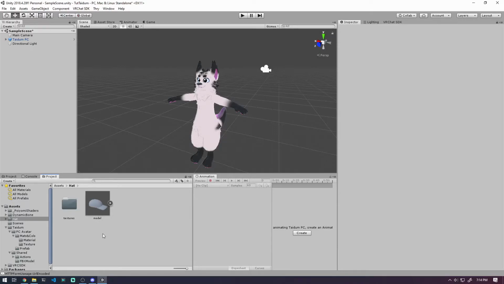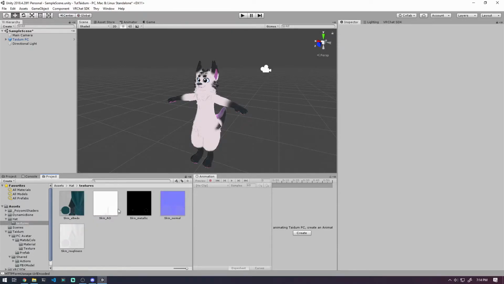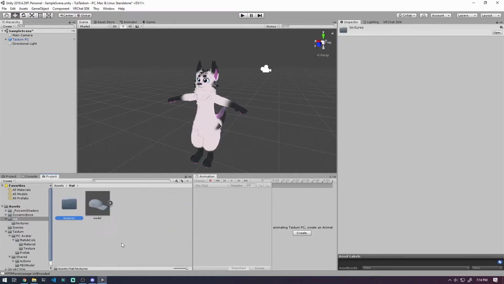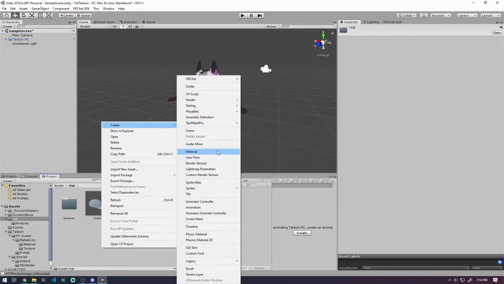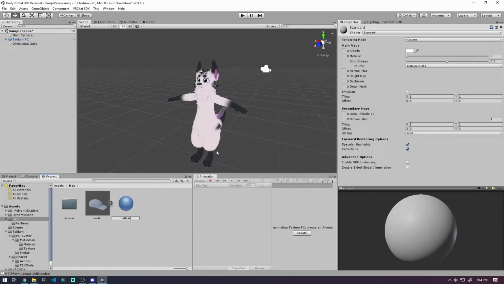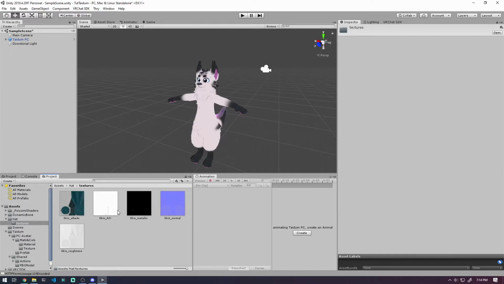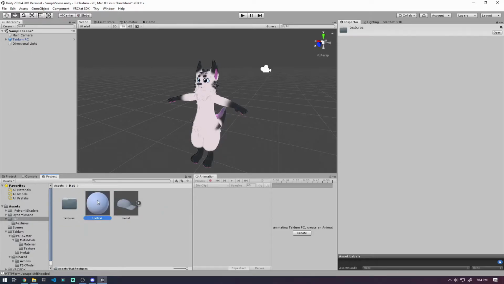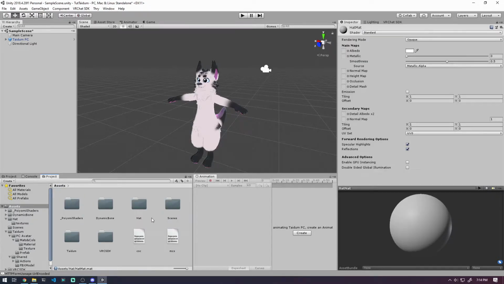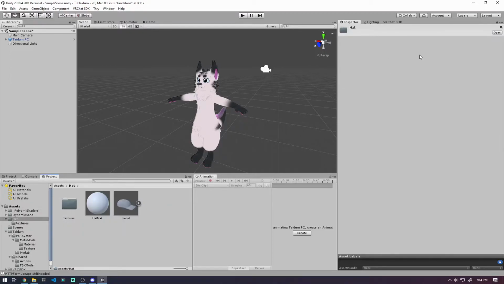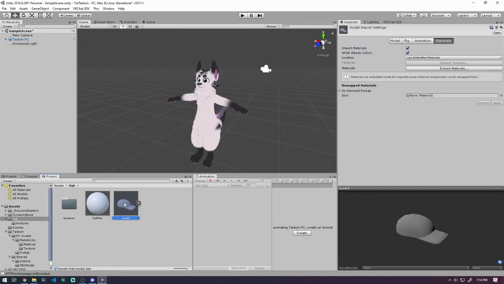Boom. So we're going to need a material. They were nice enough to give us all of the layers we need. So let's just create a new material. I'm going to call it Hat Mat. Hey there, Hat Mat. So with that open over here, we're going to go under textures. And I really hate how Unity does this. If you double click on a folder, it resets your inspector, and it really just, I don't know, grinds my gears. So let's bring the model in.